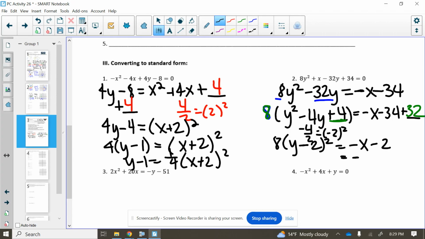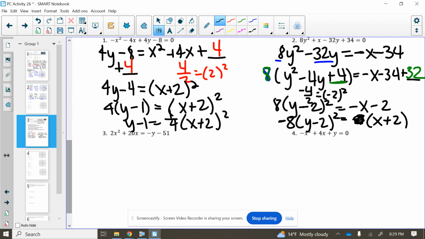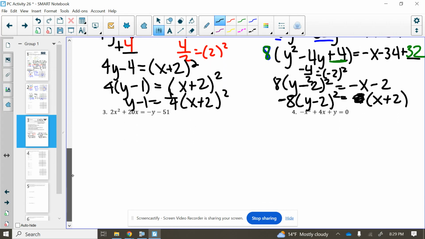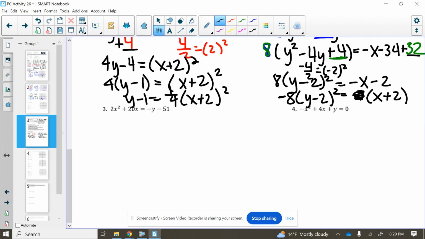And then we could take out a negative 1 so that we have that as a positive x. And if we divide that negative 1 over, we actually then would finally have negative 8, y minus 2 quantity squared. Again, we like usually to have that 1 over 4d value in front of our squared term. All right, now we have 2 more on this side. So again, be careful on these examples. Make sure that you factor out that 2 before you get started on this first one.